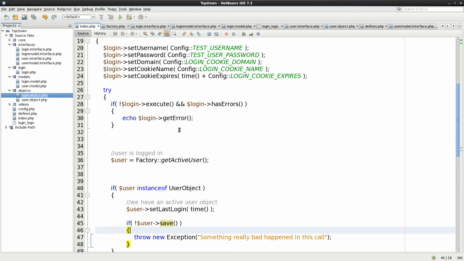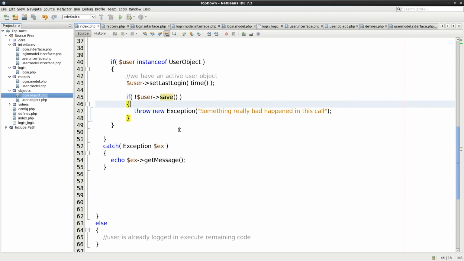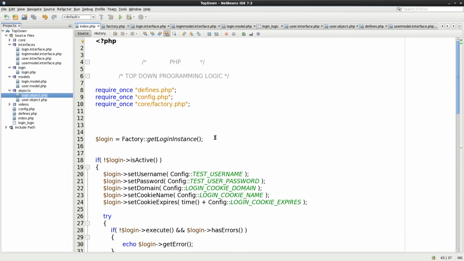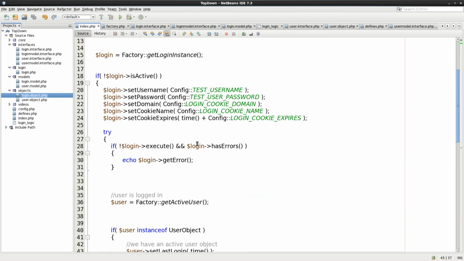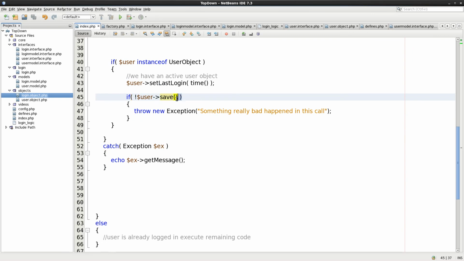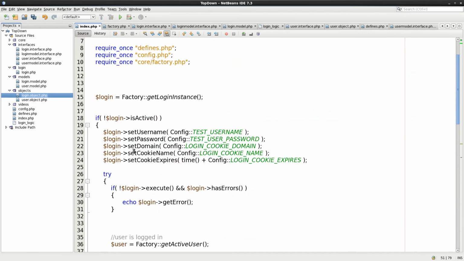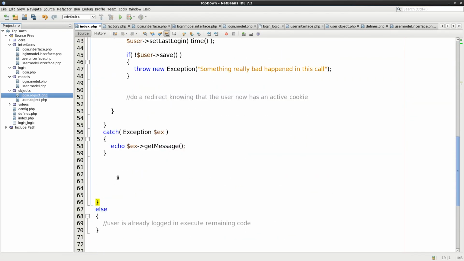95% of this login part is done. Okay. Yeah, there's nothing really left to do on it, because you know that the user has logged in. So at this point you could do a redirect, knowing that the user now has an active cookie. In my eyes, the solution right now would be to do a complete new redirect, even if your code is going to continue now, because if the user's not active, then it comes to here.